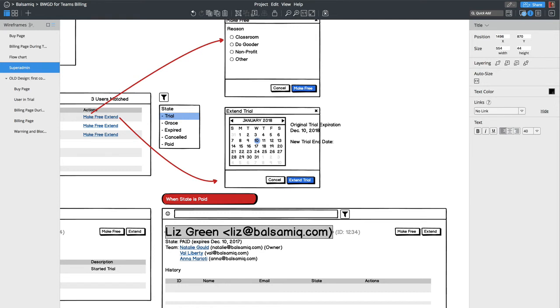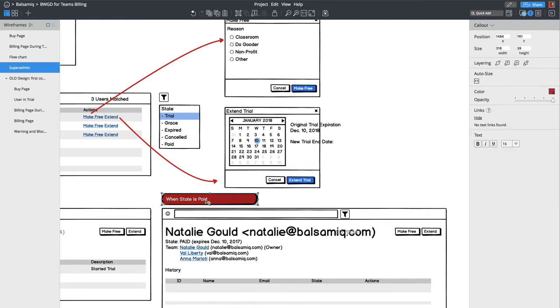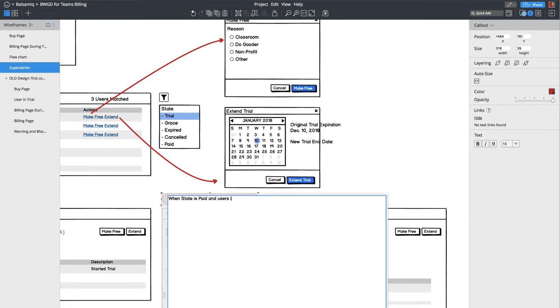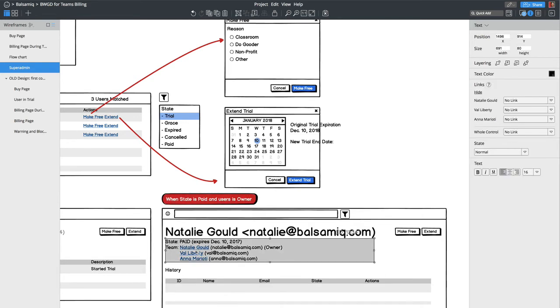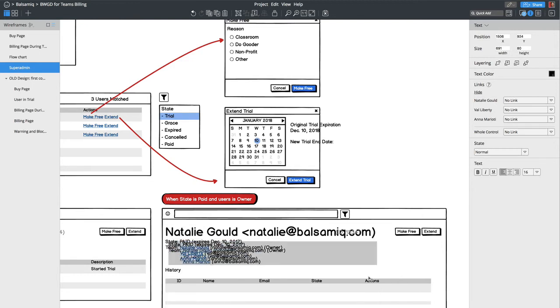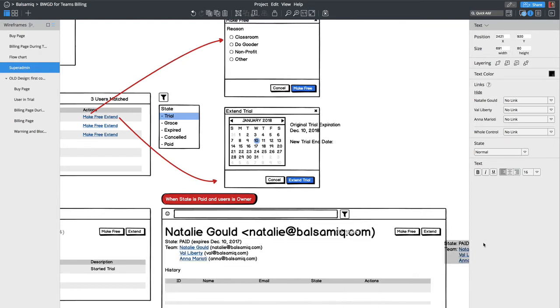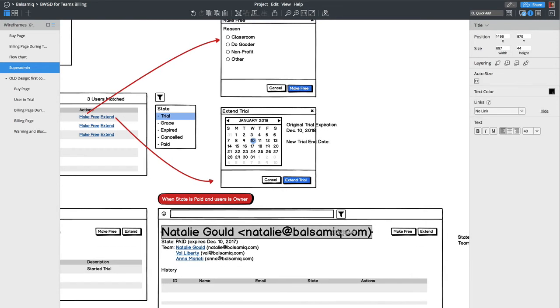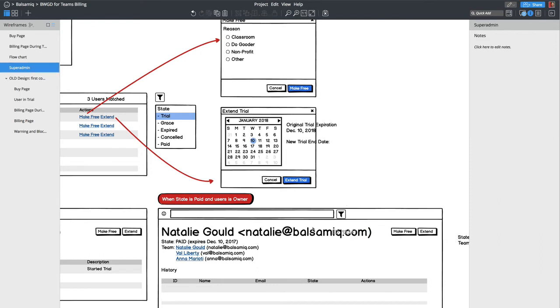So maybe I'm going to do her record here. The only difference would be that if it was your record, you would see owner next to her name. Okay, so this is when state is paid and user is owner. Oh, her name is too long.